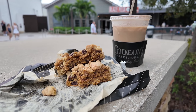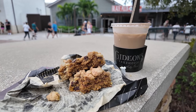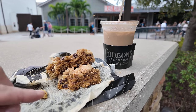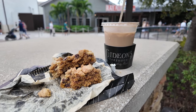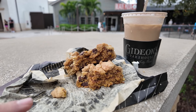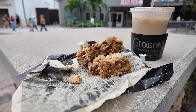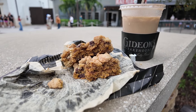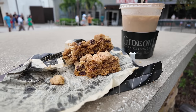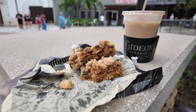Now trying them both together — I love the combination of coffee and cookies here at Gideon's because the coffee gets absorbed by the cookie and you're adding a new flavor to it. This combination is solid, I would definitely get it again. For the cookie alone, I don't know if I'd put it in my top five — there are so many good cookies and I'm really not the biggest fan of pumpkin. Still, very tasty.